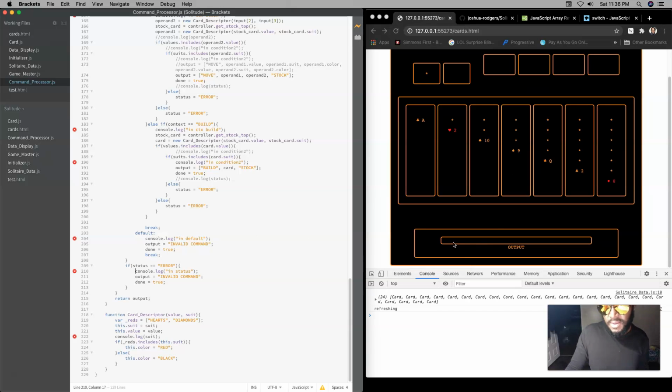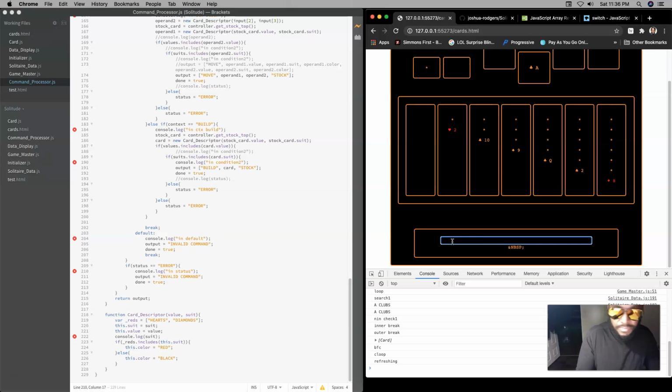It's going to take some time. Build clubs with the ace. Stock. Stock to diamonds.